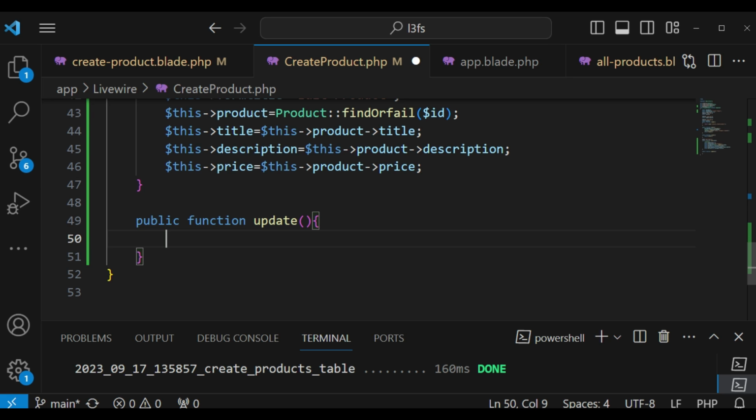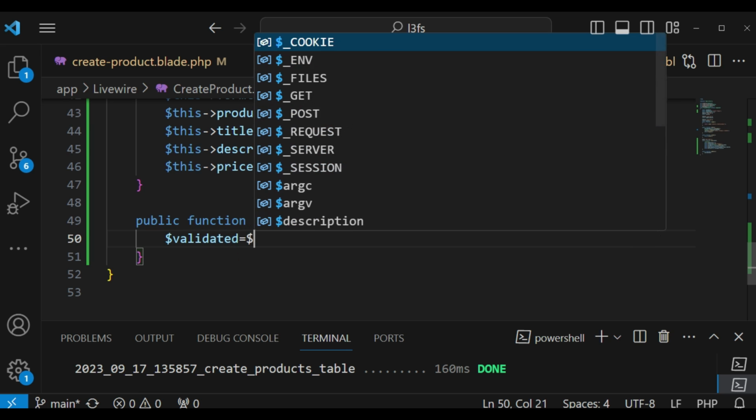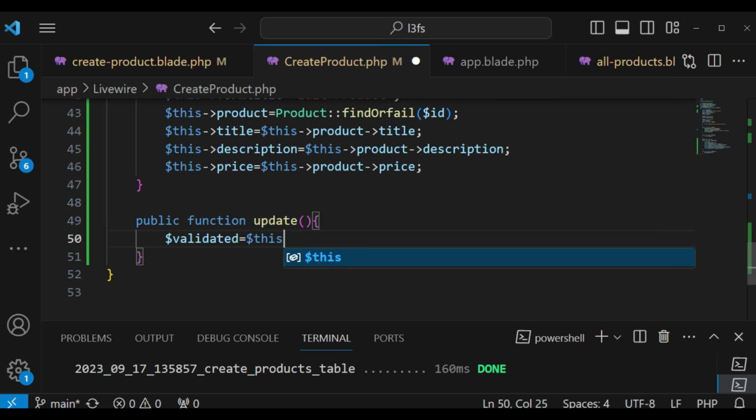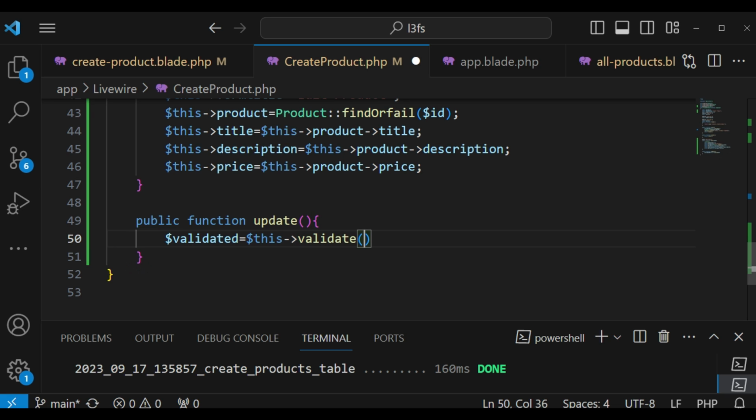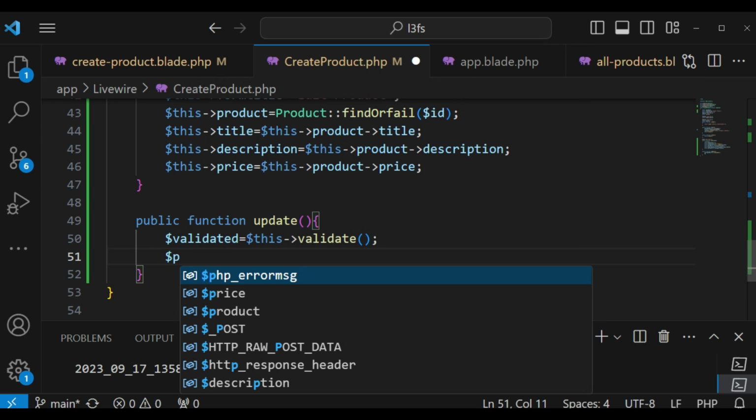So the first thing that we can do is validation. So I can say validated is given by this validate. Remember, we are using the same validation logic that we had for creating the products, so we will be using the same. And I want to just get the product, and maybe let me save it in this variable that we are calling p.